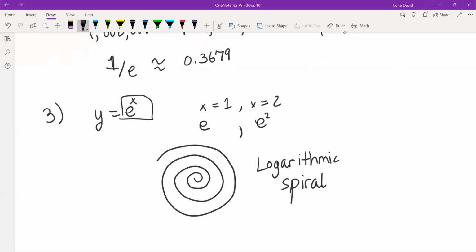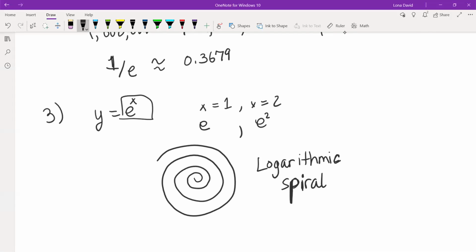You're going to have some funky other numbers that I didn't actually make a note of because it's beyond the scope of what I want to talk about. I'm just talking about a very brief and very simple overview of Euler's number. So you're going to end up with a logarithmic spiral, and you're going to look at this and you're going to say, this reminds me of a lot of things in nature, right? When I think of nature, I think of shells and flowers and things of that sort, and that's exactly what this spiral is going to remind us of, right? It looks a bit like a rose, or it could be a shell.